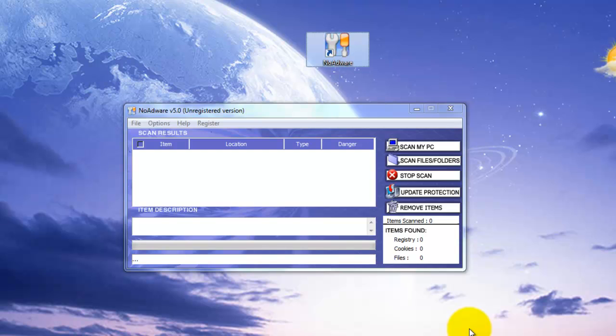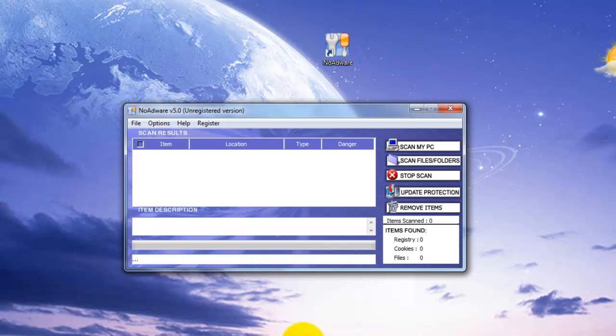Spyware is small applications that get installed on your computer without your knowledge. And these applications can monitor what you're doing. They can grab information that you enter on websites. It can look at your files and folders and all kinds of nasty stuff. And then it can use that information to sell it, or it can use, for example, your credit card numbers to buy stuff online and stuff like that.